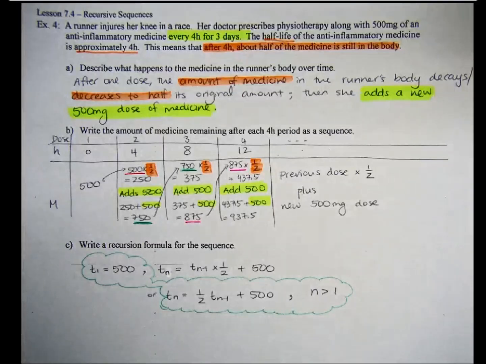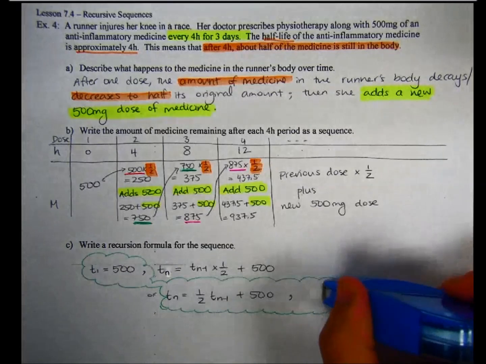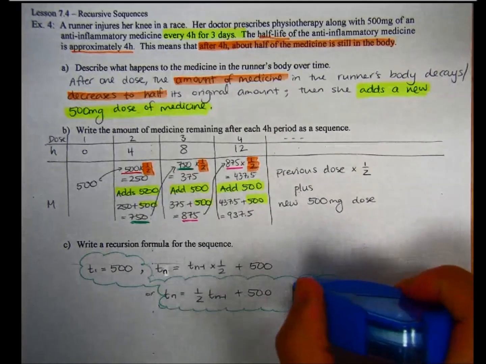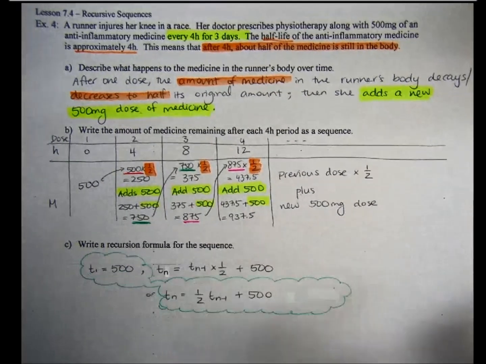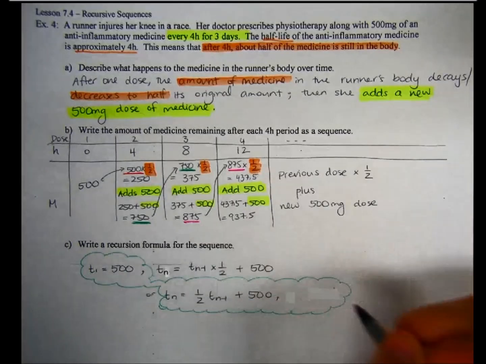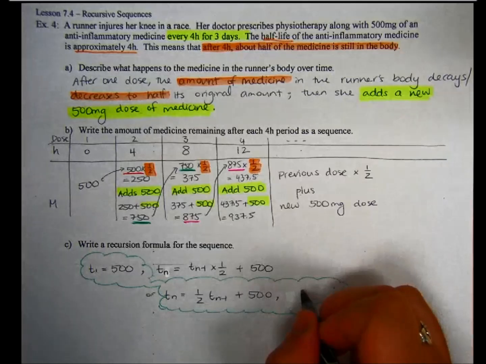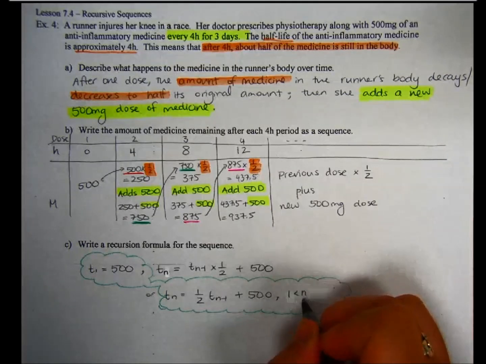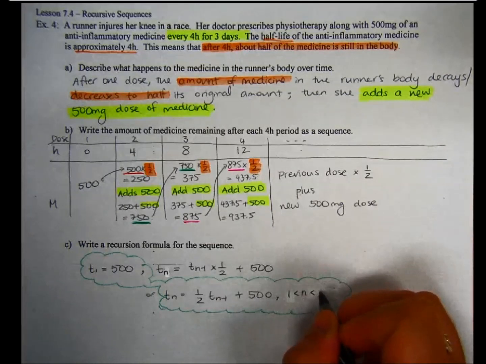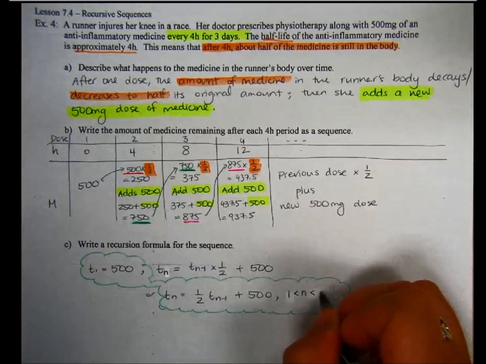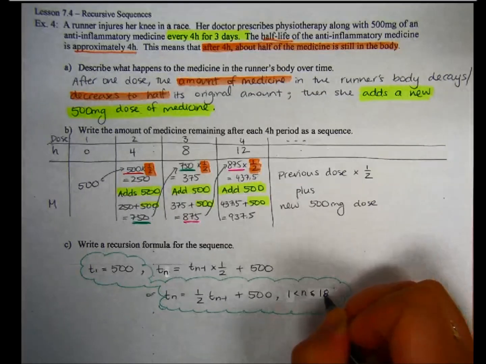Sorry, I just wanted to make one little correction. My apologies, I ran out of time in the last video. Alright, so originally I'd written down that n has to be greater than 1, but there is still one more restriction. So n has to be greater than 1, and it has to be smaller than or equal to 18. Okay.